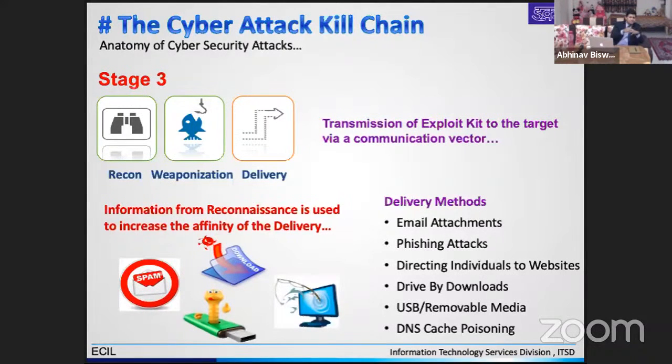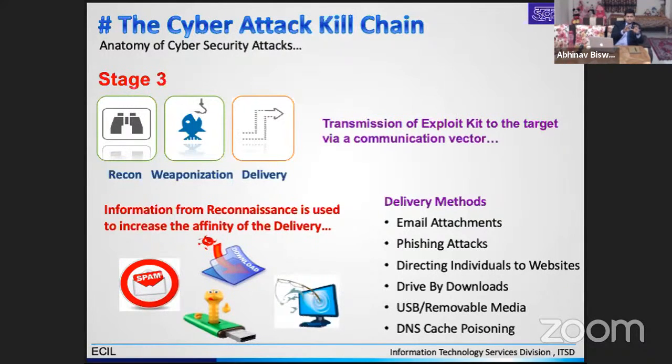It can be through an email, a pen drive, a mobile app, a video, steganographic techniques, and whatnot. It can be a phishing attack where it may look like a mail coming from a genuine person, but it is actually coming from a malicious actor. Drive-by downloads. Also DNS cache poisoning. This is very much interesting.